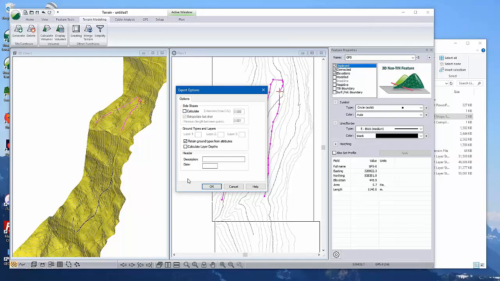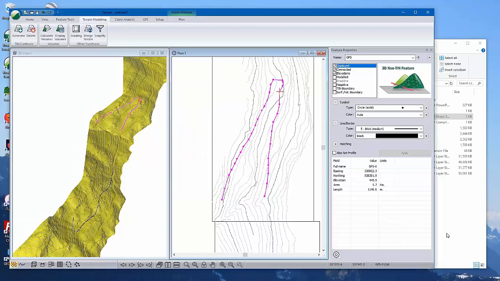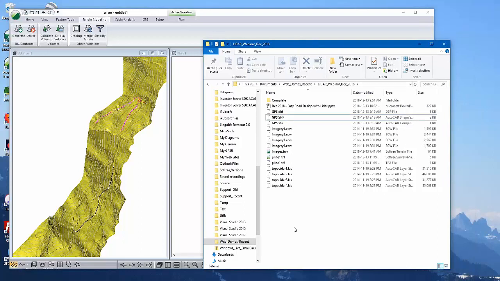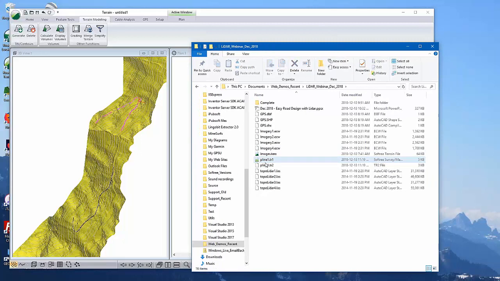When we do the road design, the side shot information will all come from the LiDAR model. All we want here is the P-line itself, so we can get offsets from our design line to that preliminary line. So I'll just go ahead and do this. And I'll look over here in the folder, and there is a TR1, and I'm sure many of you know what a TR1 file is.